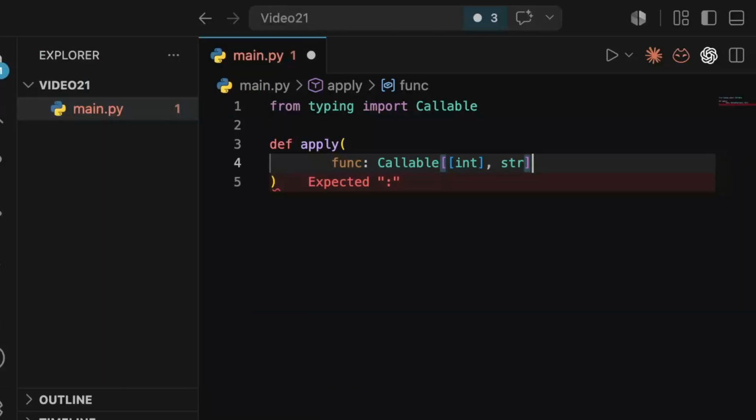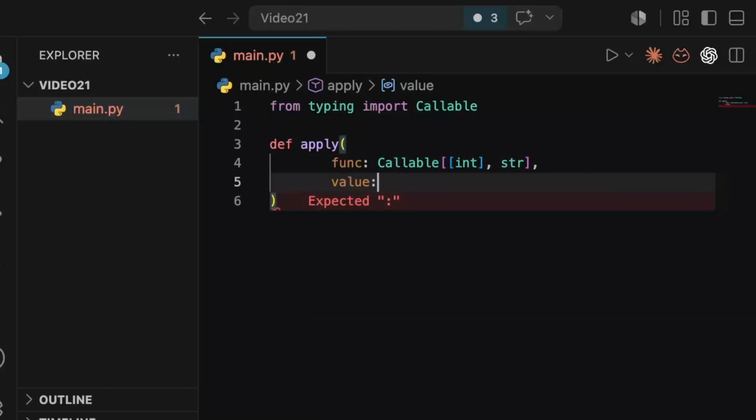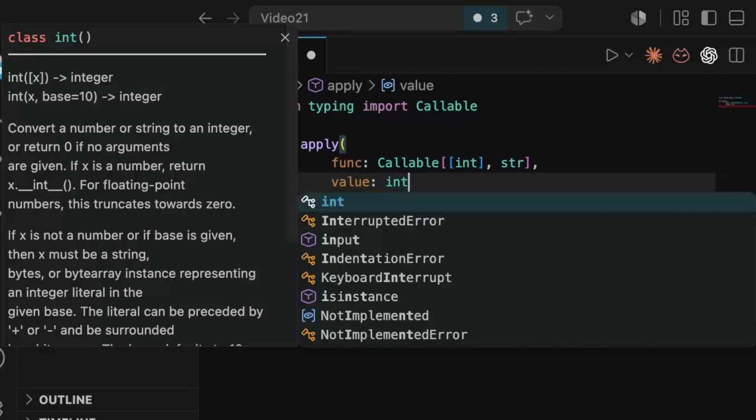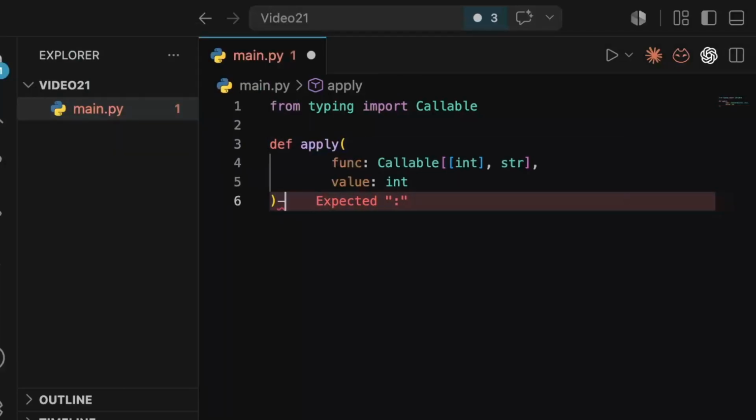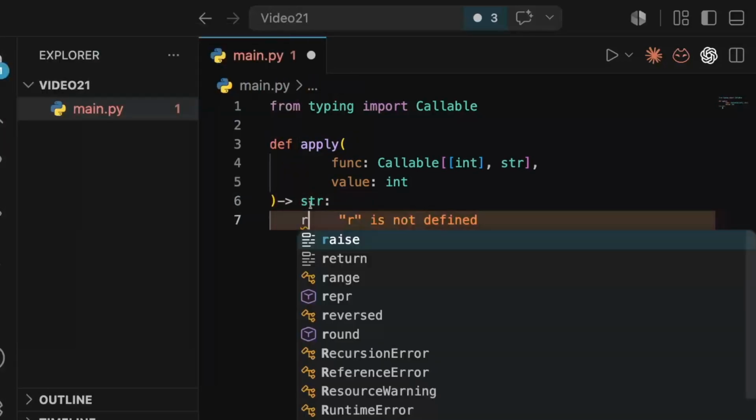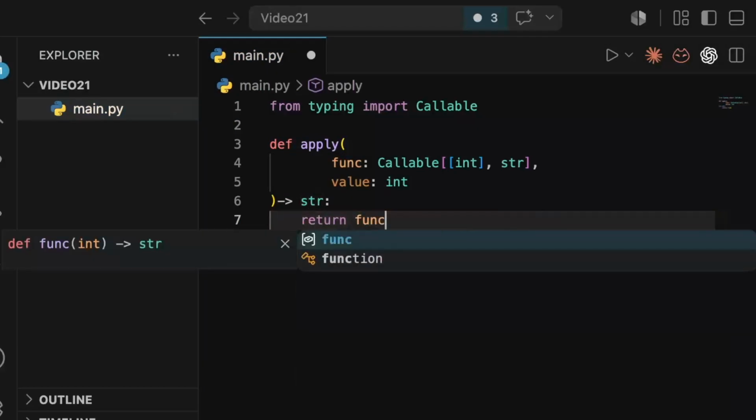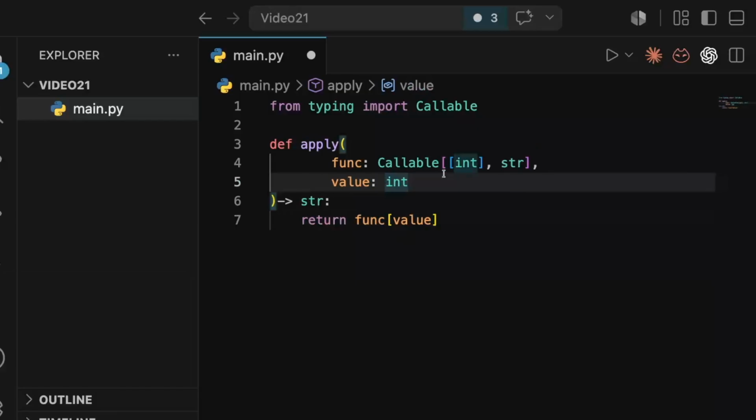All right, now value is int. Now from this function, what we'll be returning is a string, and what we will be returning is func(value). This tells us the function parameter must accept an integer and return a string.